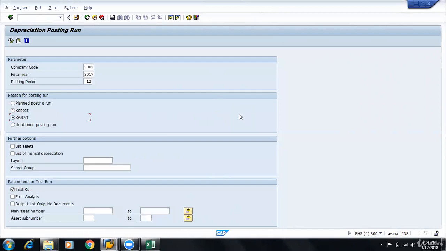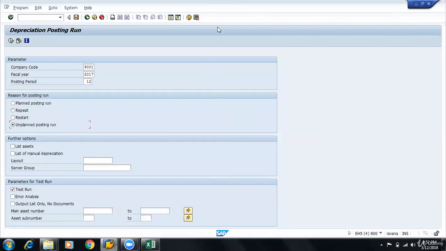And the system is not letting me post another depreciation. It is saying that the depreciation has already been posted. So you can either go for the next period, because you haven't posted the depreciation, you cannot rerun the period. Hence, restart depreciation is used where there are some technical defects or technical problem during the depreciation run.